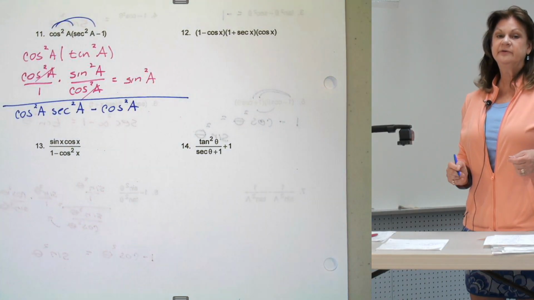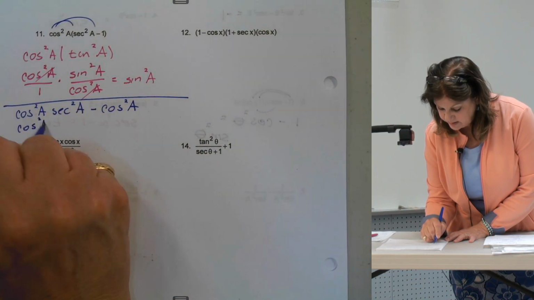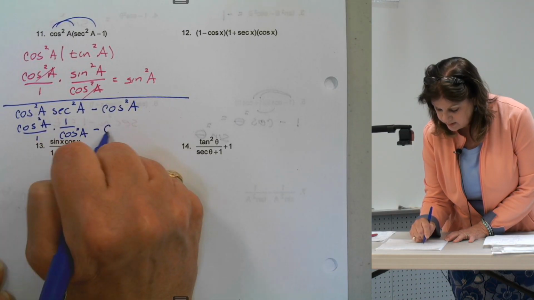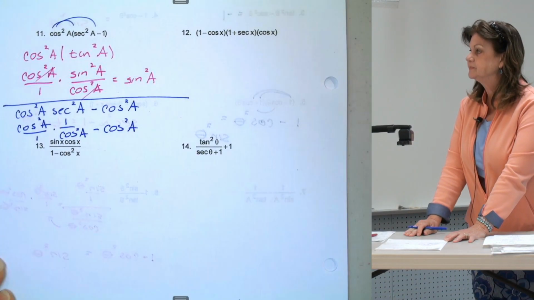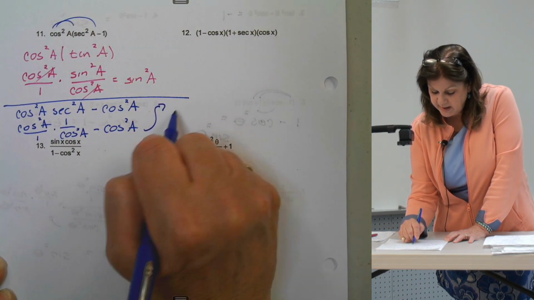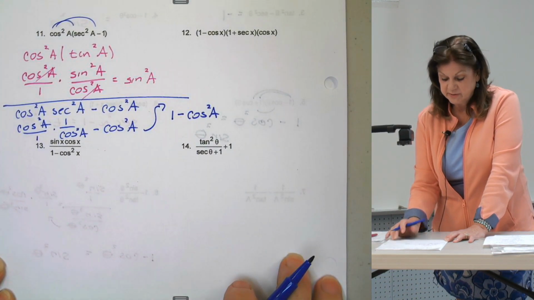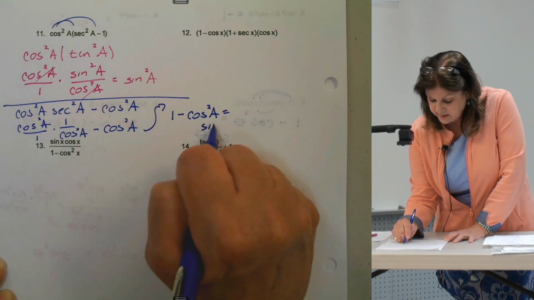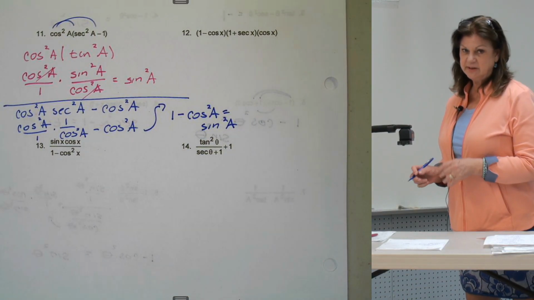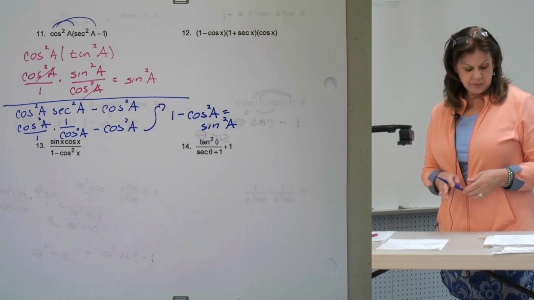Cosine times secant, and again, you can probably see this, but in case you can't, cosine over 1 times 1 over cosine crosses out to 1, and now I have 1 minus cosine squared theta, and 1 minus cosine squared theta is sine squared theta. So there are multiple routes you can take to get to the same answer. And that's what gets frustrating, because sometimes you're not really sure if you're going down the right path. You'll know.